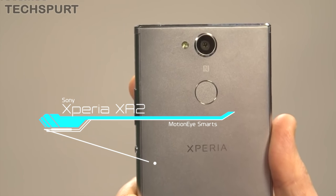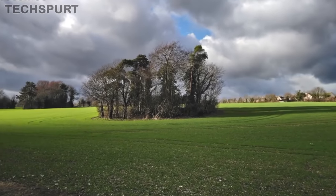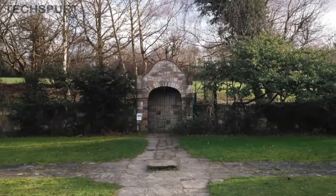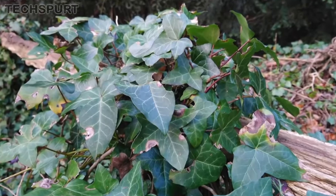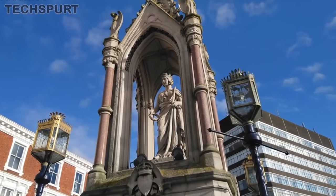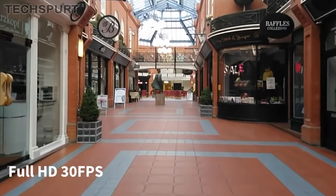Sony Xperia XA2. A Sony smartphone camera is basically the same deal as a Jason Statham film — you don't even need to bother reading a review, you just know it's going to be excellent. And the affordable Xperia XA2 is no exception. This handset launched a full year ago and yet the 23MP single-lens snapper is still one of the best you can get on a tight budget. Photo results are sharp and realistic using Sony's Superior Auto mode, which definitely lives up to its title. The video chops are just as strong.